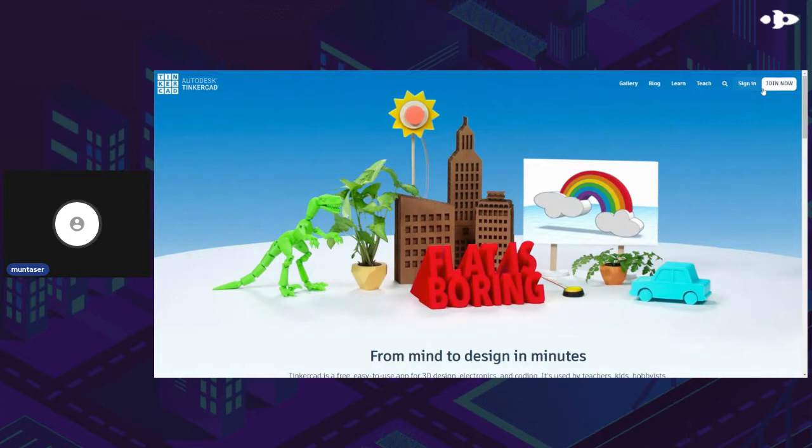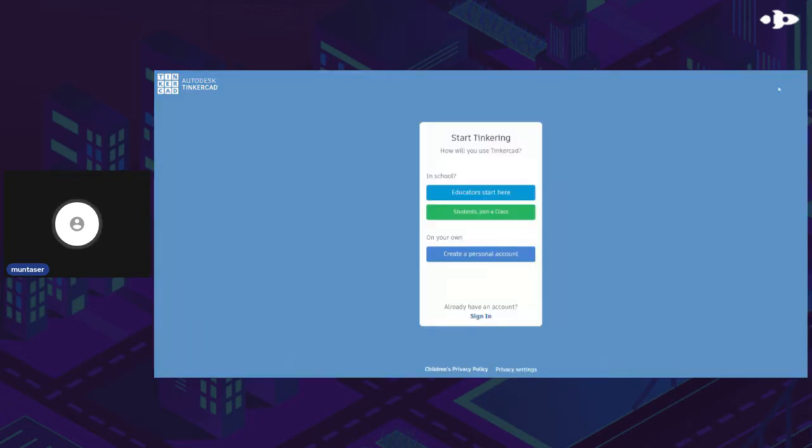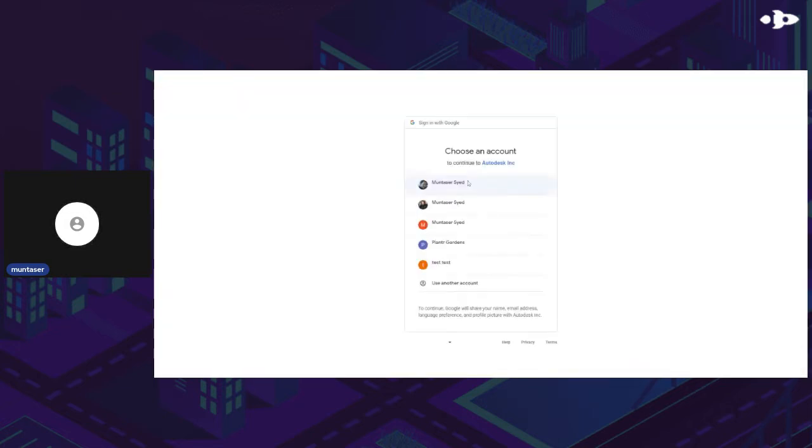So when you go to Tinkercad.com, if you don't have an account already, you can join now and create a personal account. Of course, if you have an account already set up by your class, you can join a class. But in that case, just sign in. I already have an account, so I can sign in with my Google ID.